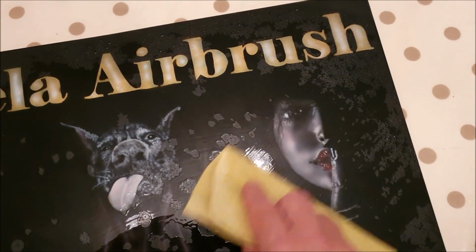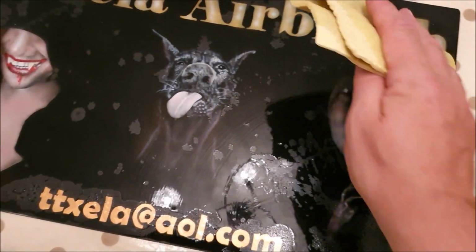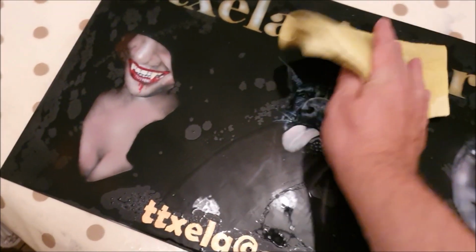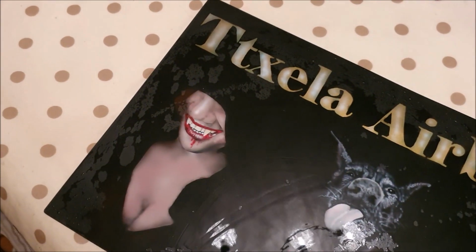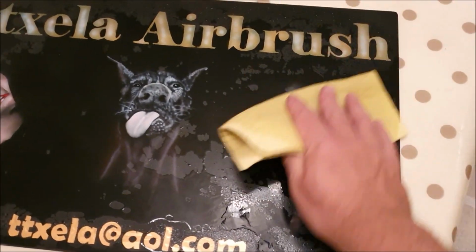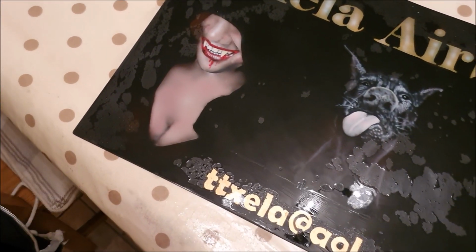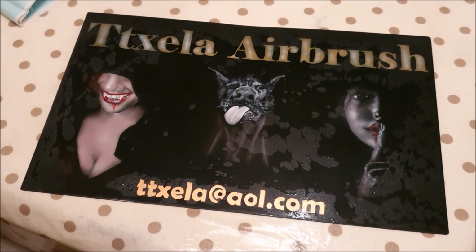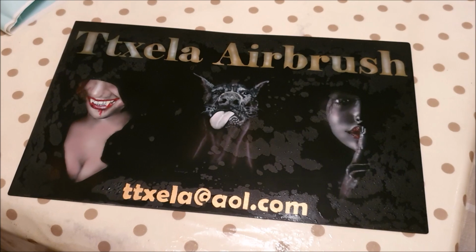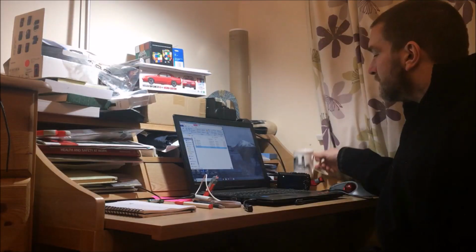Yeah, so if I polish it up, it would shine quite well. But, oh well. I always said that I will show you my mistakes and cock-ups as well as when things go well. And I have well and truly cocked this up. Never mind. We shall try and bring it round, and it's all a learning experience really, isn't it?